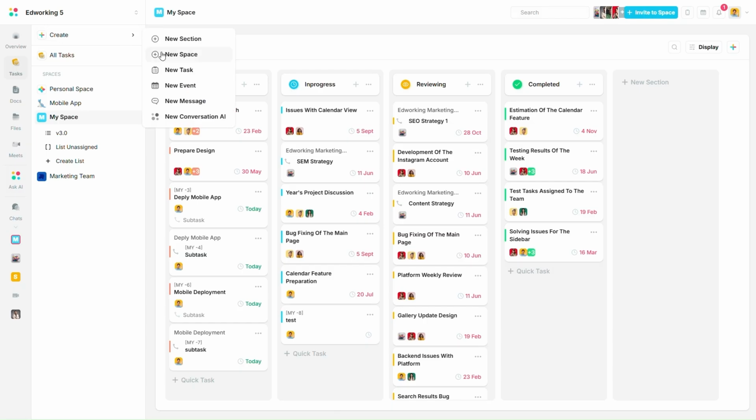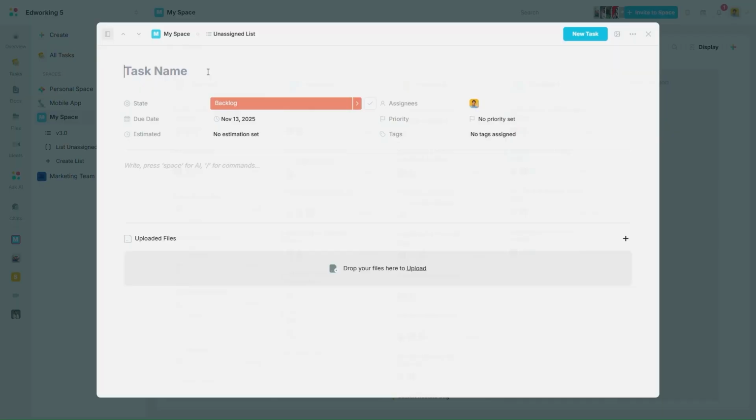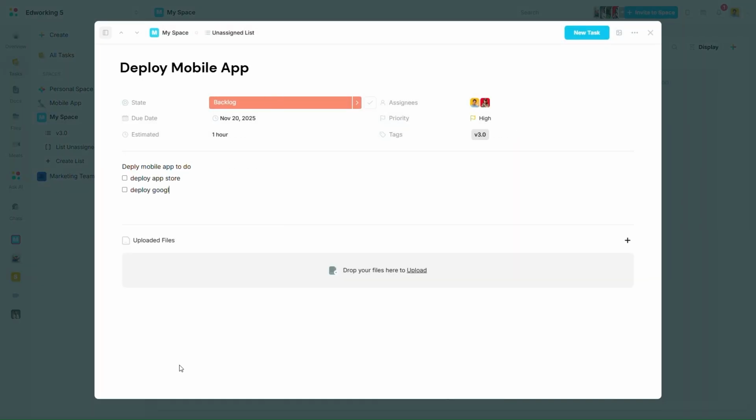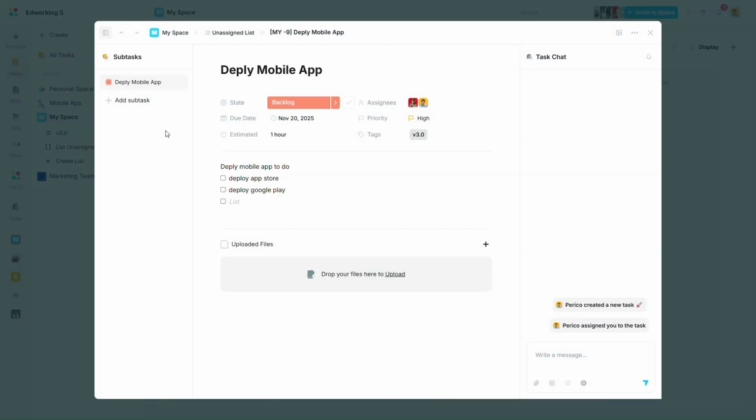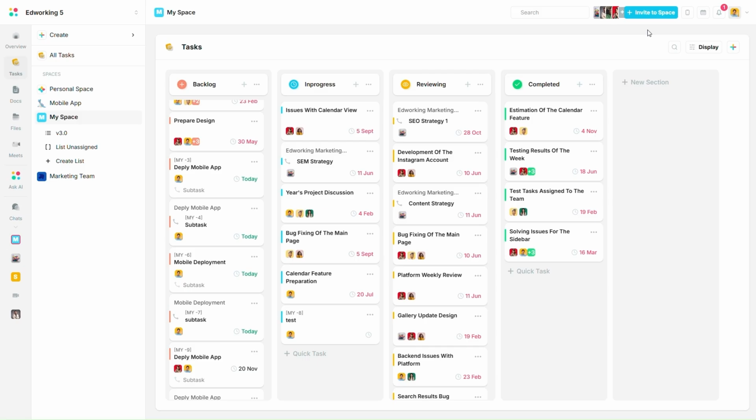Every task opens into a task view where you'll find all the task information together. Here, you can also see your subtasks and chat sections, everything in one place. Use subtasks to break work into smaller steps, and chat to communicate directly with your team. You can send messages, share files, post stories, or even start a video call right from the task, keeping all collaboration connected to your work.